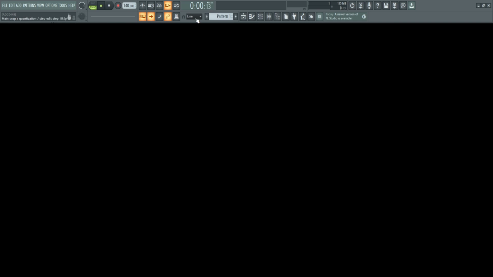You have your quantization menu, so you can specify what you want to snap to, whether it's beats, bars, steps, lines, or cells, or none at all. You have the pattern selector, so if you'd like to go into a specific pattern, you can click on that. You have your two meters. You have your main spectrum/oscilloscope, which will display what the song looks like. And right here, this will be your volume meter, so you can see how loud the song is.